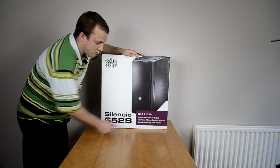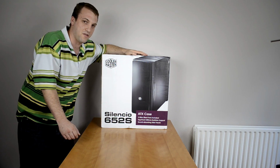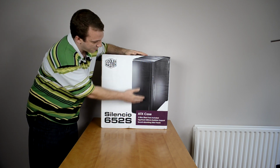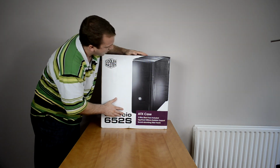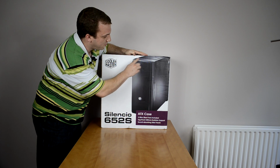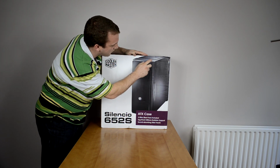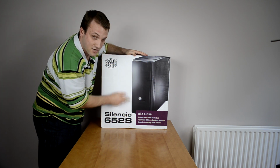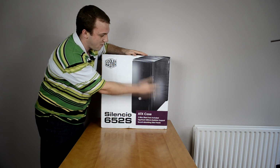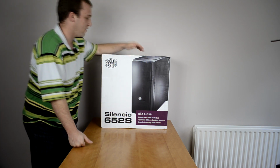And now we of course also have sound absorbing side panels. So as you can see here on the front of the box, there is a nice image of the front of the case itself. We can't really see too much here, but it appears that our USB ports are across the top with what looks like maybe an SD reader or a slot of some sort, and then of course our microphone and headset jacks. And what's a little bit different is our power and reset buttons are actually here on the right hand side of the case. So it'll be interesting to see how all that works and looks together.